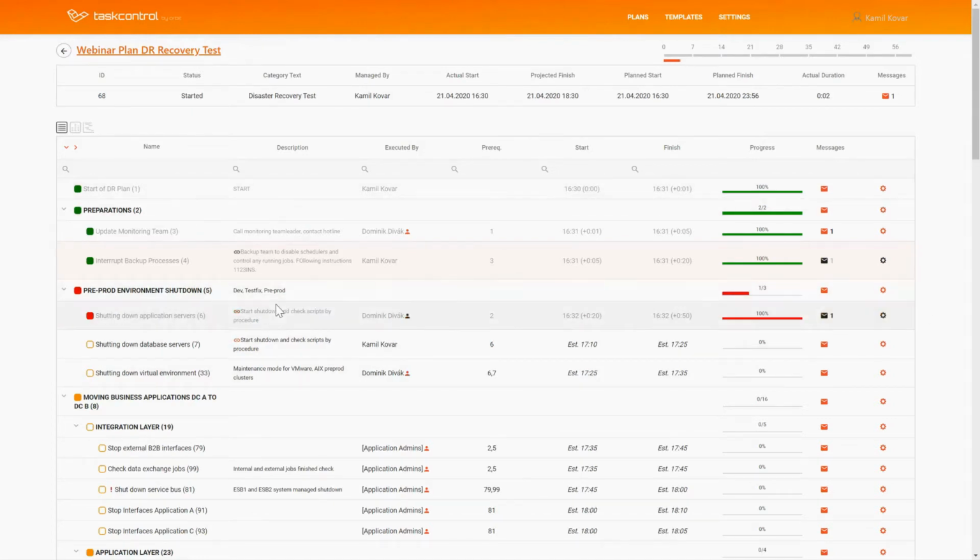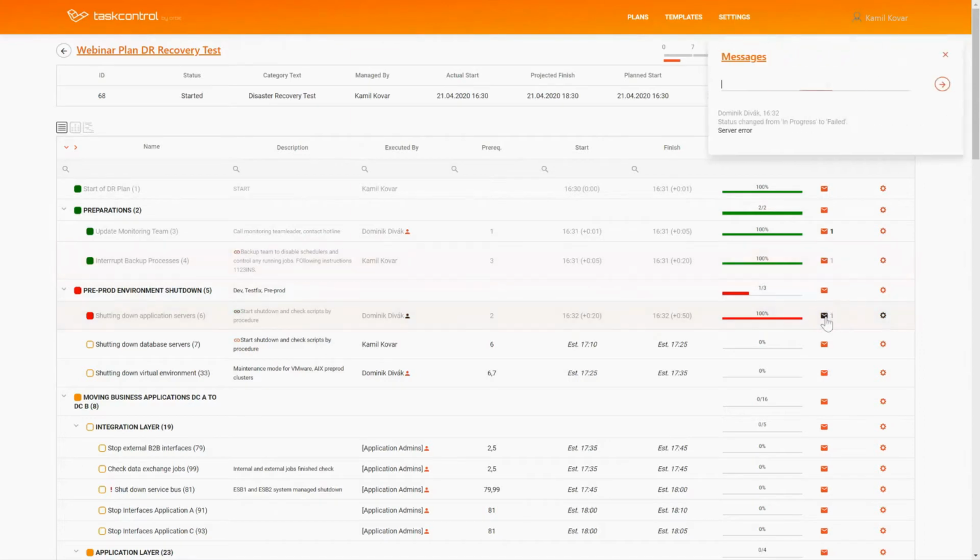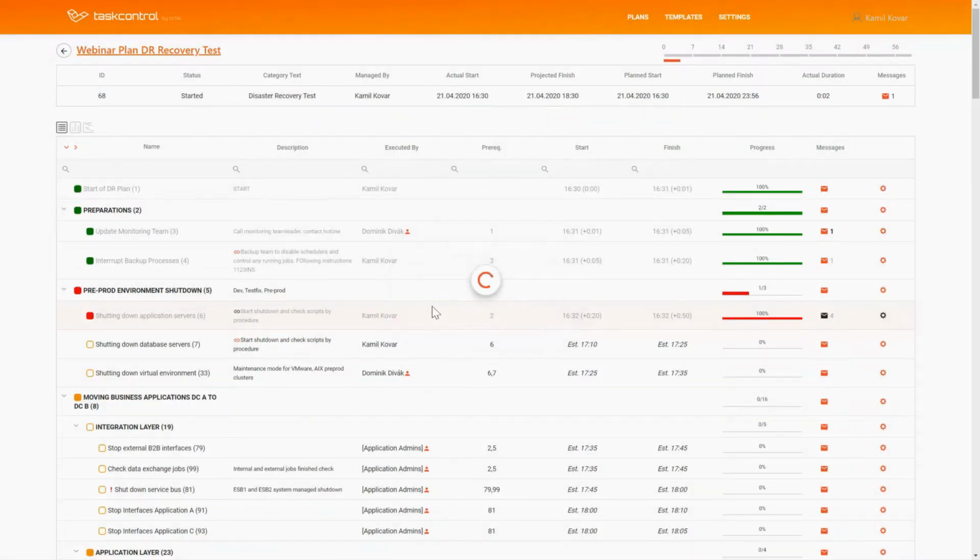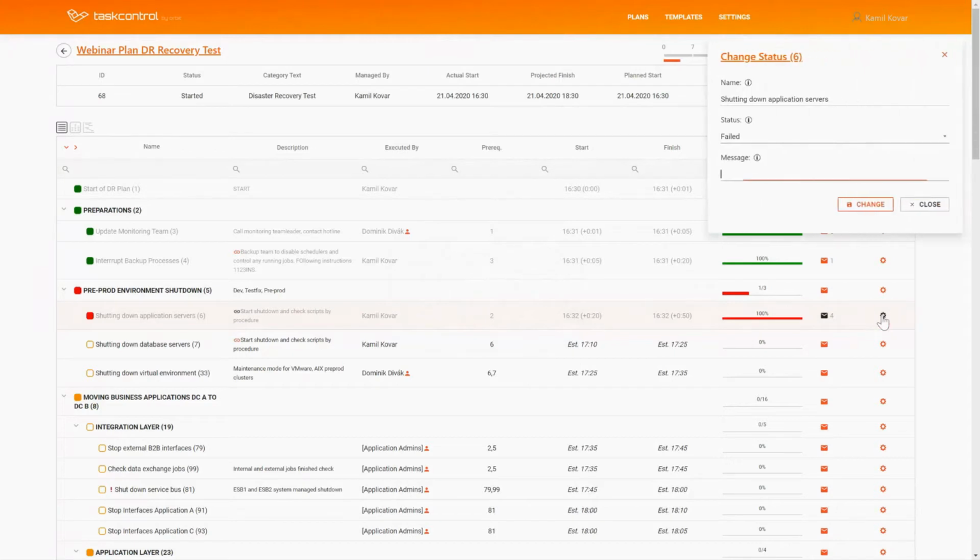So as a coordinator, I just checked what Dominic mentioned, why there is a failure, and I can decide to maybe stop the whole plan, really fail the plan, or I will just try to work around it because I know what to do. This time we will just force shut down. Dominic is not allowed to do that, so I will assign the task to myself as a coordinator. I will work around it. I will explain what we have done.